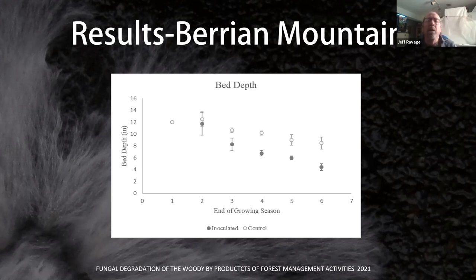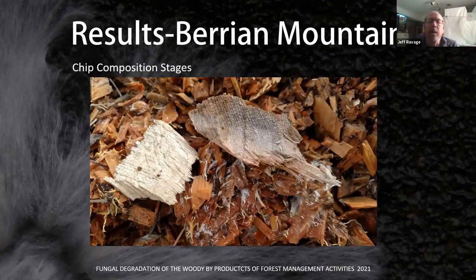As we went along, we discovered different stages of decomposition. While forestry typically uses five stages for downed logs, since these are chips rather than logs, we developed our own three-stage method. Stage one is a raw wood chip. Stage two is wood chips involved with mycelium — you can see it starting to break down into smaller bits as the mushrooms digest it. Stage three is compost — it looks like dung in composition, breaks apart easily, and is extremely friable, breaking down into dust.